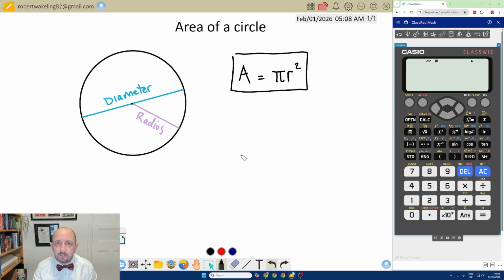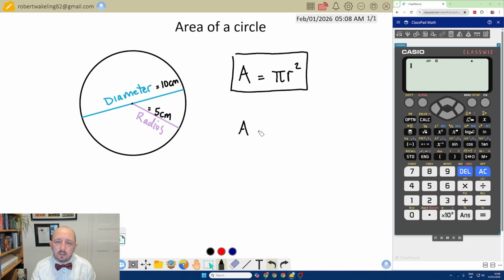And what we often find in these questions, first of all, is that they will give you the diameter of the circle, which is the full distance across the middle. Okay, and the formulas that we need usually involve the radius. So we have to divide the diameter by 2 to get the radius. So if this was, say, 10 centimeters for the diameter, we would split that in half, and the radius would be 5.